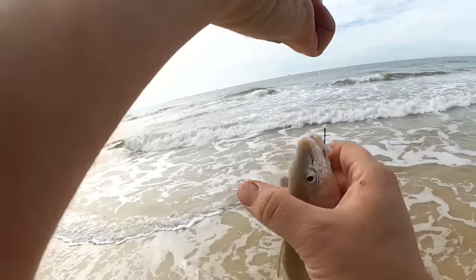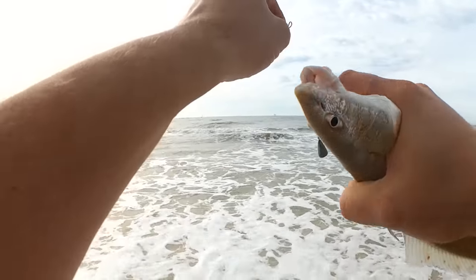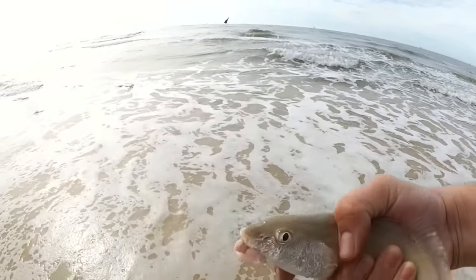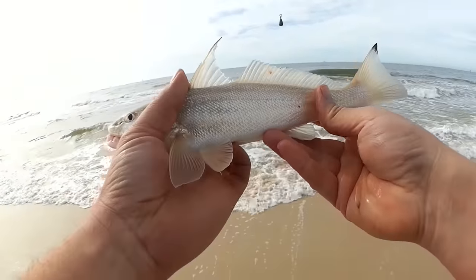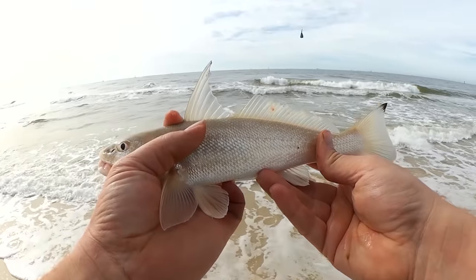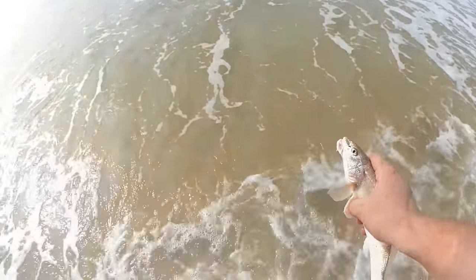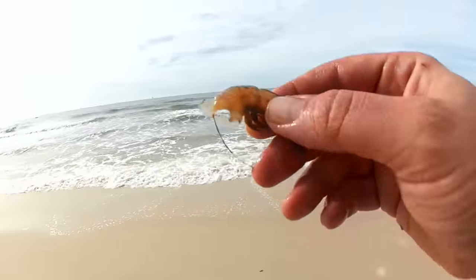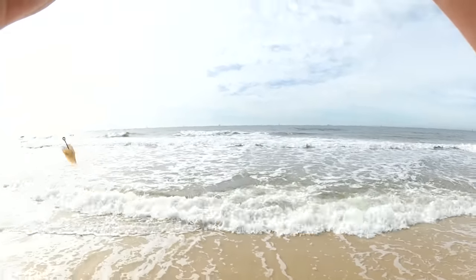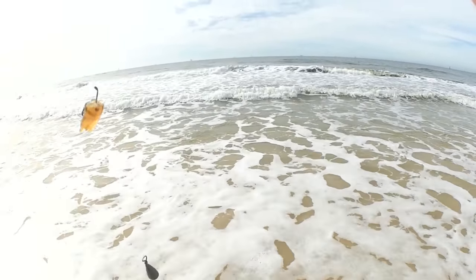Stop. Stop. All right. First whiting today. This is a good fish to eat. I'm not going to keep this particular one, but I'm happy to get this one whiting so far. All right, let's get a good release on him. Let's rebait and see if I can find another whiting down there. If I start catching those whiting regularly, I might start keeping them. Have some fried fish dinner.